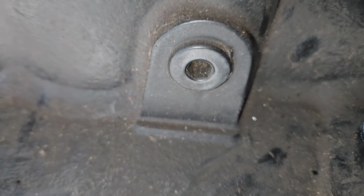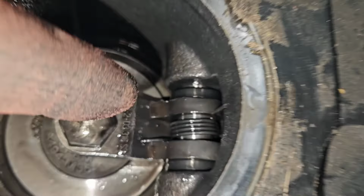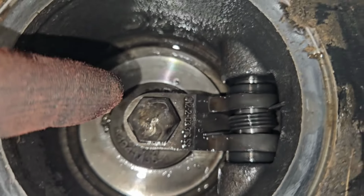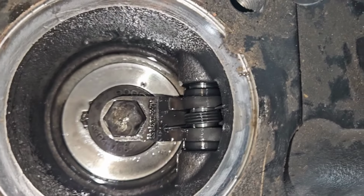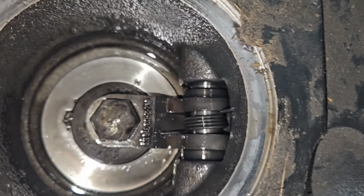So yeah, I gotta get to that, which you have this pin that holds it in, but it's actually pretty easy. You pull this plug out, and that allows that pin to slide, and then you just got to be careful of all these seals and everything, and you replace the flapper, the spring, you know, all that jazz right there. But yeah, at least on paper, it's not a bad repair.